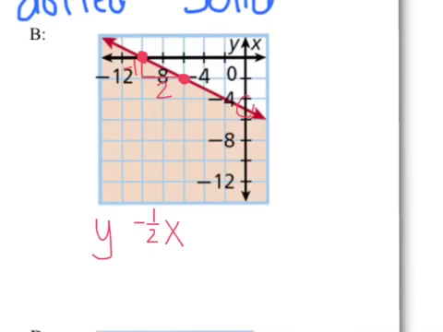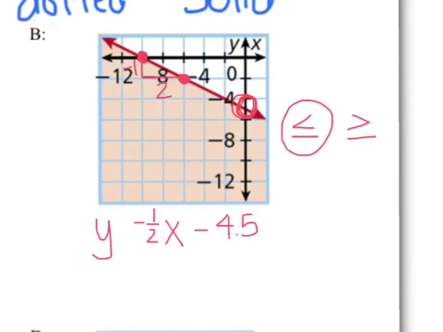Then our y-intercept is over here. That looks to me to be about -4.5, so I will put -4.5. We aren't going to deal with any weird ones, so if it's in between, you're probably at a half. Okay, now we need to decide what kind of symbol we're going to have. Well, that is a solid line, so we know we're looking for this symbol or this symbol. We're going to have the equal to. And then we also notice that it is shaded below. So if it's shaded below, it must be the less than. So we are less than or equal to. So that is our final answer.